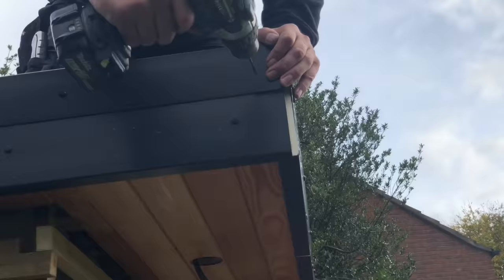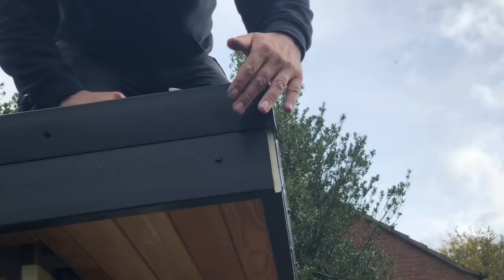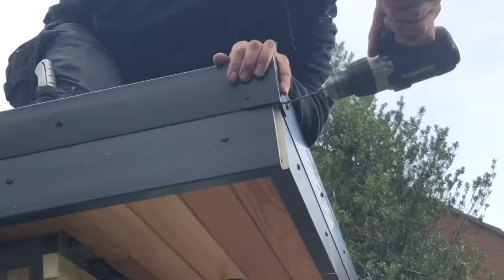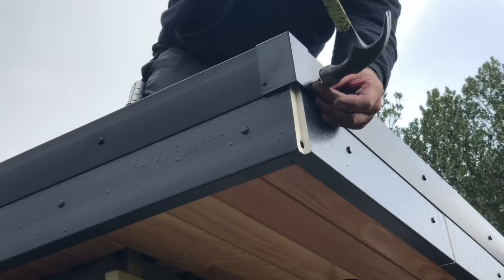I'm literally just going through both bits of black plastic there, and then that ring cut polytop will hold that in place on the corner. Going to touch deep on that one, but still should be alright. And that's it, that's your corners.